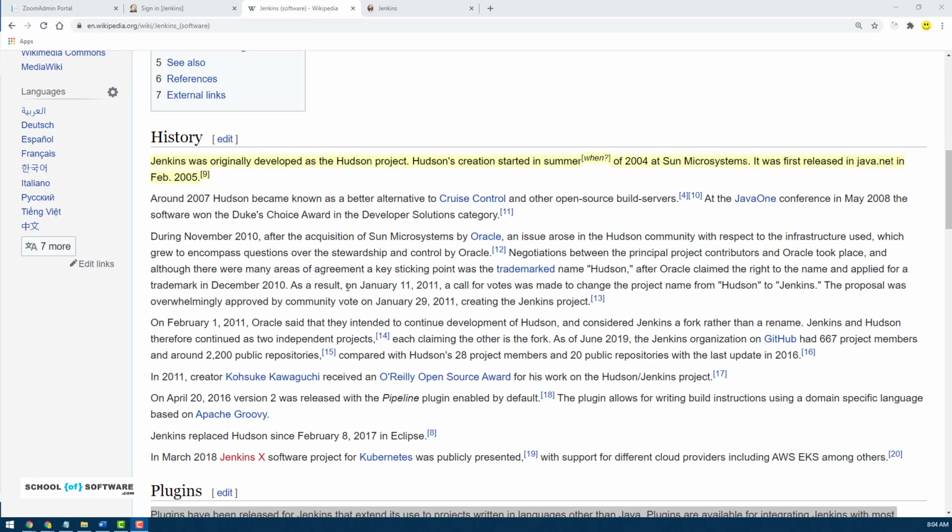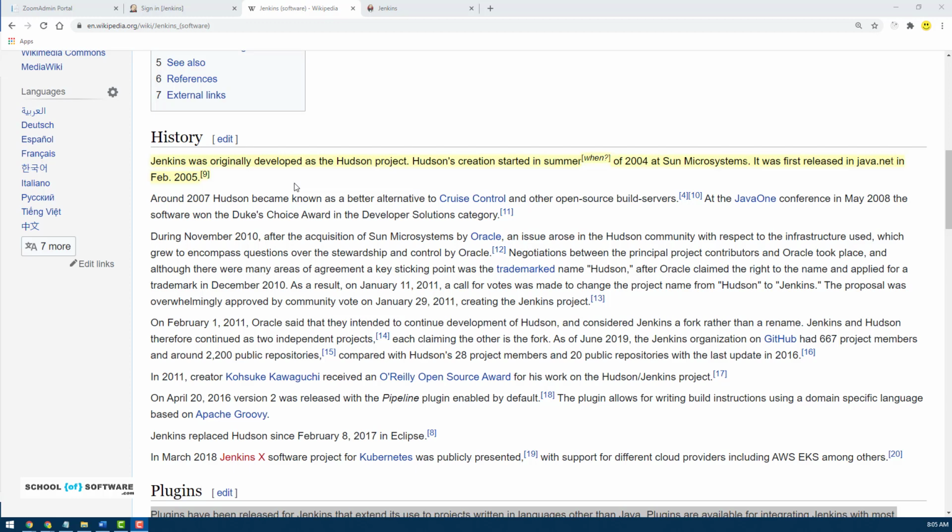Jenkins was one of the original open source CI/CD tools. I think it's one of the first ones, developed in the early 2000s by a project at Sun Microsystems. As early as 2005 it was released. It's built on Java, which was good at the time, and it's still good.